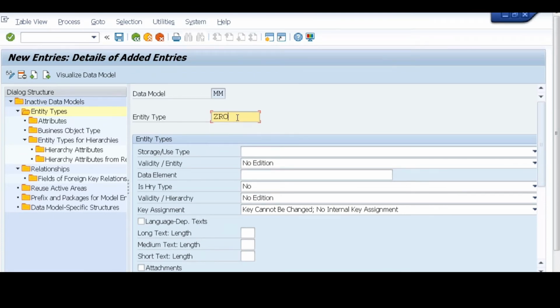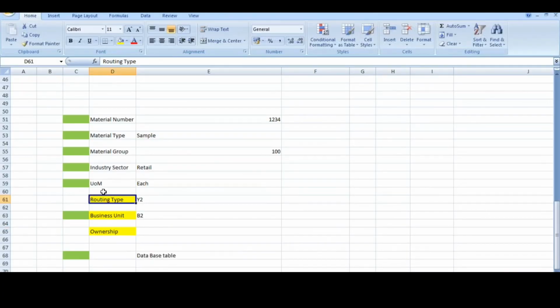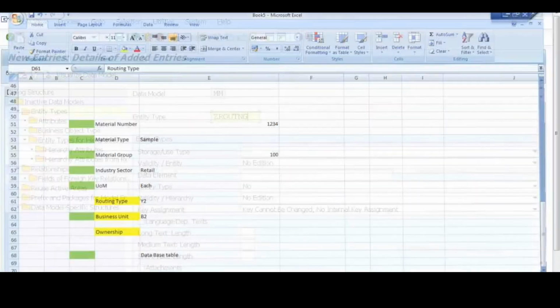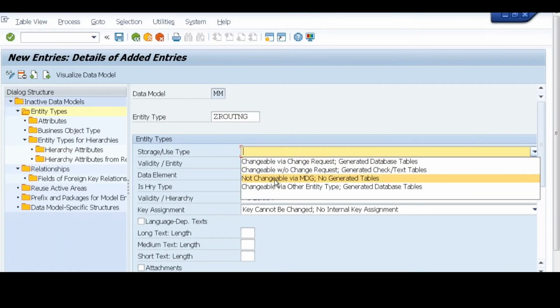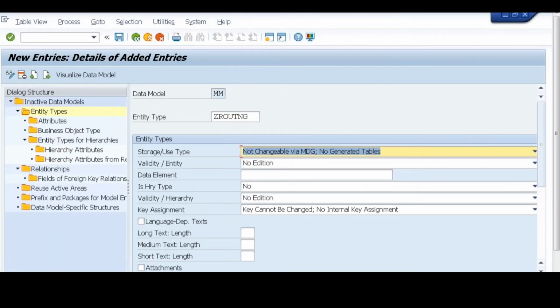So let's say this is a routing type, and this routing type we are assigning as an entity type, but we are saying this is nothing but type 3, which means this entity type will behave as an attribute and also as an entity type.